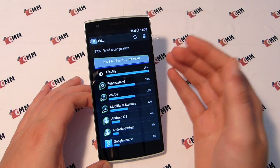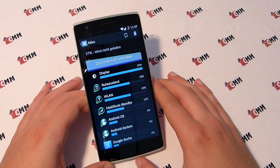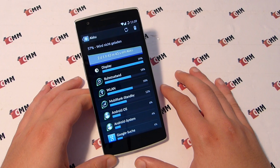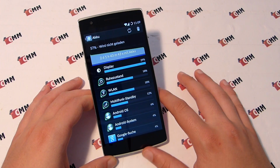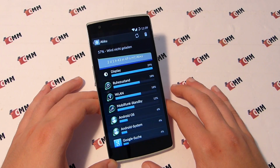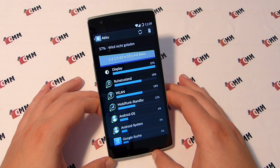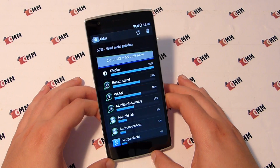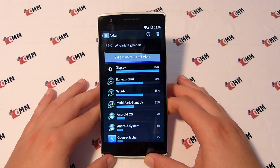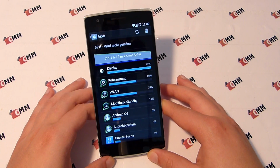Like the Oppo Find 7, this managed to reach 2 days with my heavy usage, or the GIU G6, which is kind of the record holder with up to 4 days of usage, 3 on average, and the G6 actually is a bit cheaper than the OnePlus One. So that being said, the battery is a bit weak for a flagship killer, but it's really good. The average user probably reaches 2 to 3 days with it. Only power users will stay at 1 day and need to charge it in the evening. So that's for the battery.